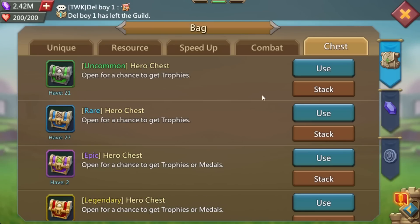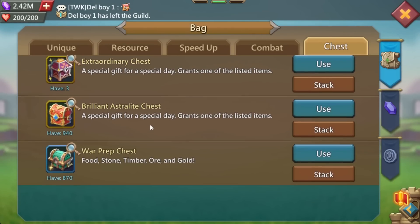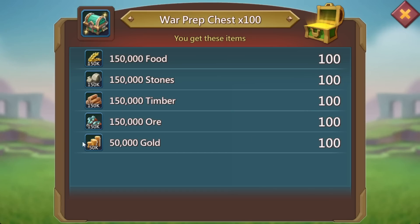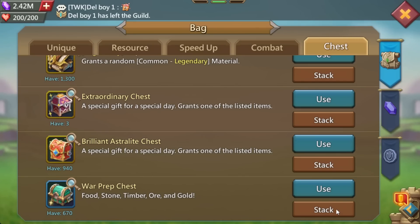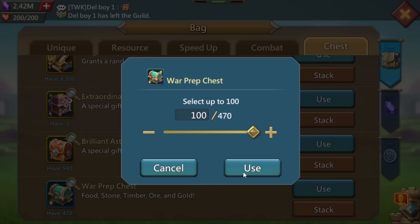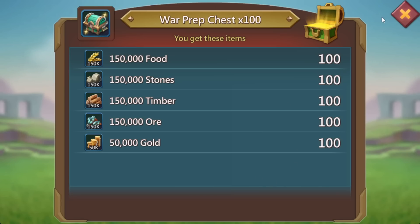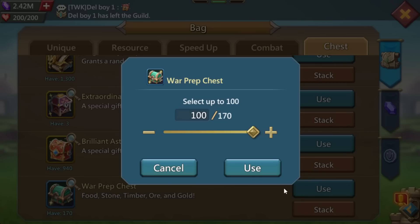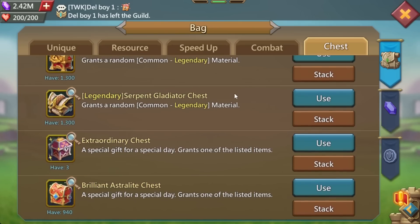Let's take a look at how many resource chests I got. We ended up with about 870 of those — that actually wasn't too bad. This doesn't look like a lot but it's going to add up — that's actually a lot of resources for my bags. It's pretty good considering it's free. Well, I say free — you've got to buy packs to do it, but it's stuff you wouldn't normally get when you buy packs. It's extras on top, which is why I like buying packs when one of those events is up.